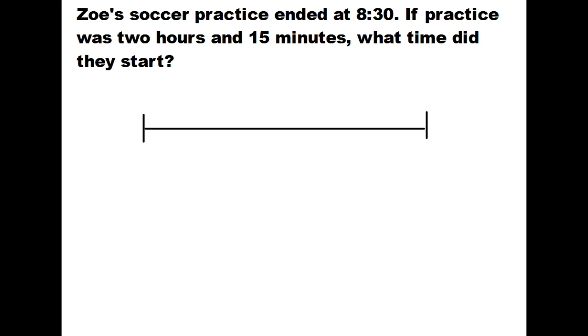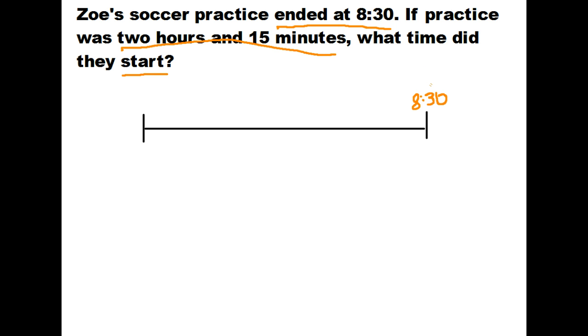Zoe's soccer practice ended at 8:30. So this time, instead of a beginning time, I've got an ending time. If practice was 2 hours and 15 minutes, what time did they start? So this one's a little different. I've got an ending time, but I don't have a beginning time. So it's really not complicated. We're just going to hop the other direction.